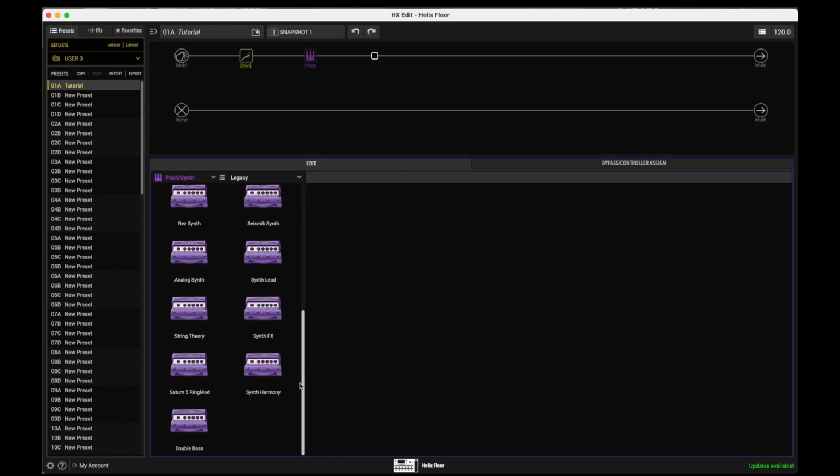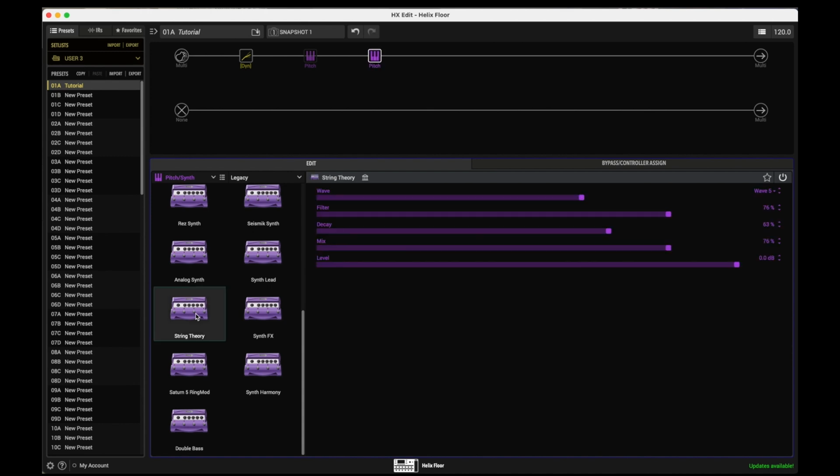It's down over here. Here it is. Yeah, and I'm going to use wave 7 on that one. And I'm going to raise the mix to 100% because I don't want any dry guitar signal coming through. I just want the synth sound. I'm going to crank decay as well because I want a long decay.